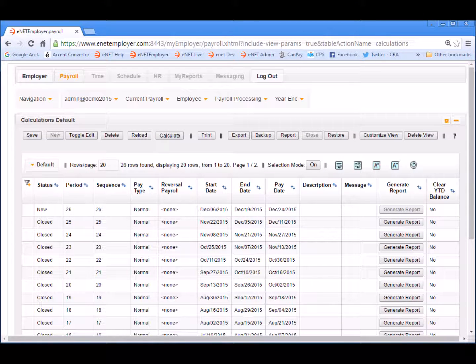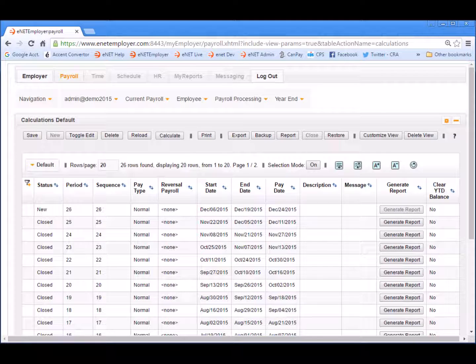This opens the calculation screen that allows us to define the required settings for performing our calculations for the current payroll. The table displays a historical list of previous calculations, including pertinent data such as the pay type and the payroll start and end dates. A pay run may be calculated as many times as needed before we close it. This provides us the opportunity to review the pay run details or to review anything else that we deem necessary.